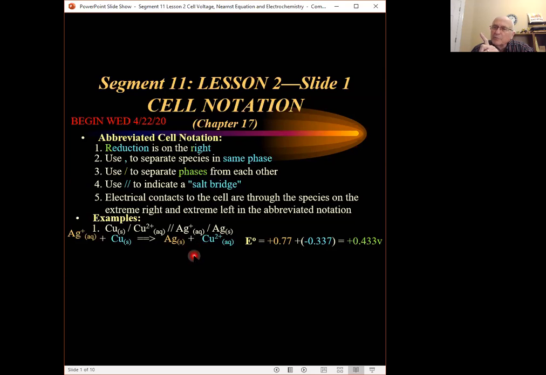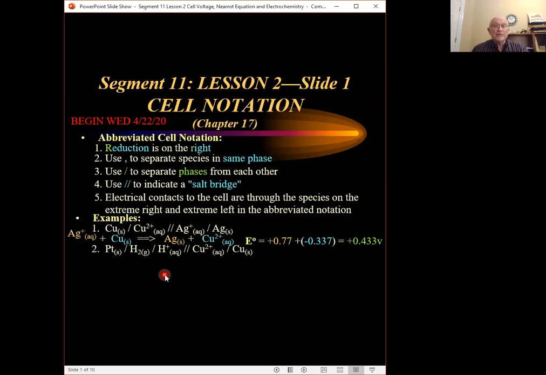Now let me see if you remember something. What if I increase the concentration of copper +2 ion? It's a product. What would that do to the reaction according to Le Chatelier? It would send the reaction back in the other direction. So if it's going in the other direction, that's the negative direction for the voltage. This direction, as we've got it now, from left to right, gives a positive voltage. Going the other direction would reduce that positive voltage, and it could eventually make it negative.